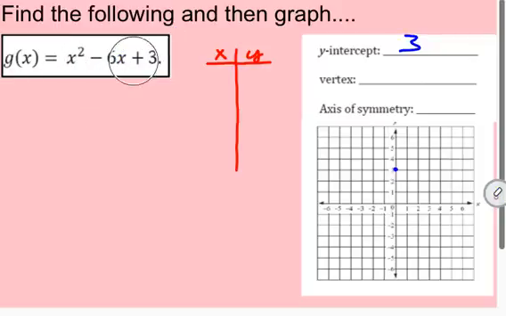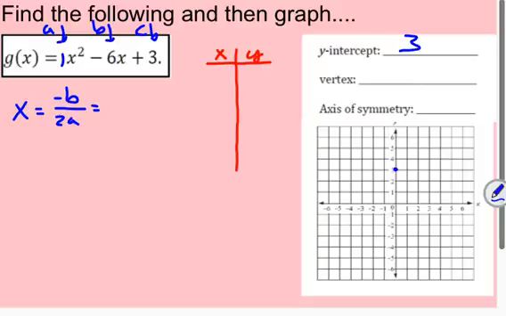But what I like to find first is the axis of symmetry. And that's where we get into that little formula. X equals negative b, or the opposite of b, all over 2a. Well, here's a. A is actually, if there's nothing in front of it, just 1. So this is a, this is b, and c is 3 right there. A, b, and c in our quadratic function.